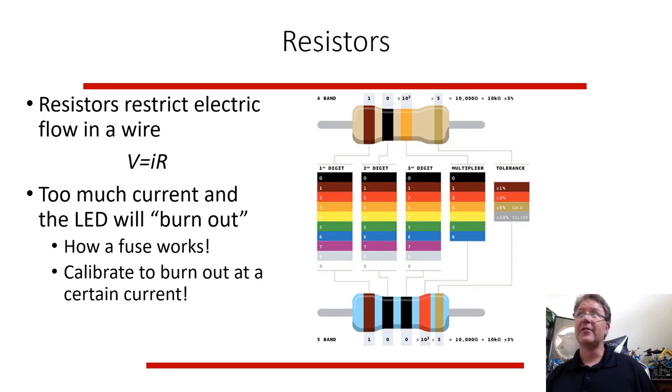Well, these days you don't do that in your house. They used to have fuses in your house that would burn out. But in a car, they still have fuses. If too much current goes through a circuit in your car, it will burn out a fuse, and that fuse is broken and you have to replace it to get that circuit to work again. And that happens if you have a short circuit.